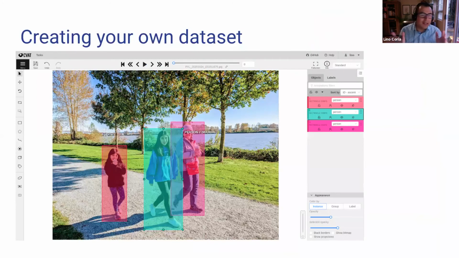Now, I searched for many ways. So I encourage you to do this as an exercise, that you create your own data set. You collect all the images and then you label them. This is free open source software called CVAT, computer vision something. I forget what it means, but you use this to annotate your images, right? So this is a picture where you just draw your bounding boxes and you label them. And I would suggest that you do this as an exercise because you're going to learn a lot by creating your own data set.